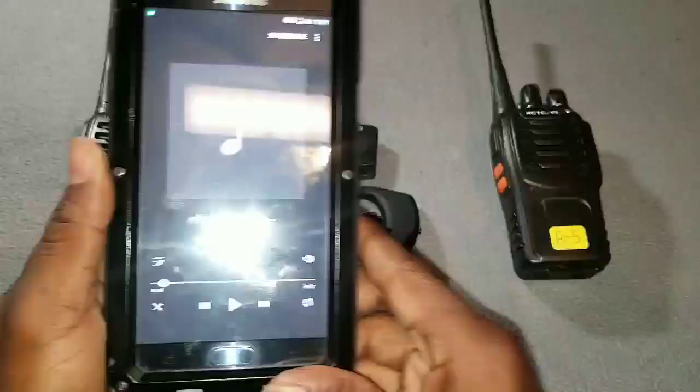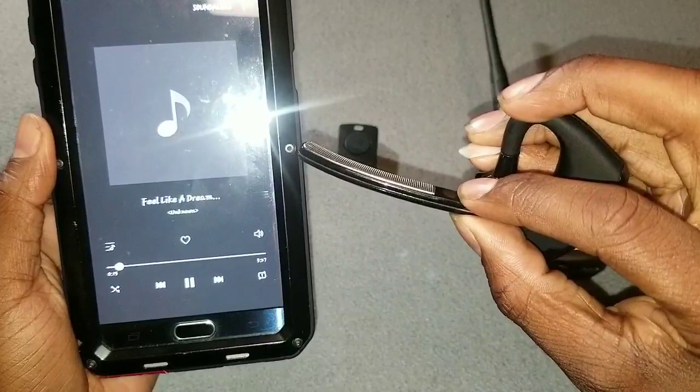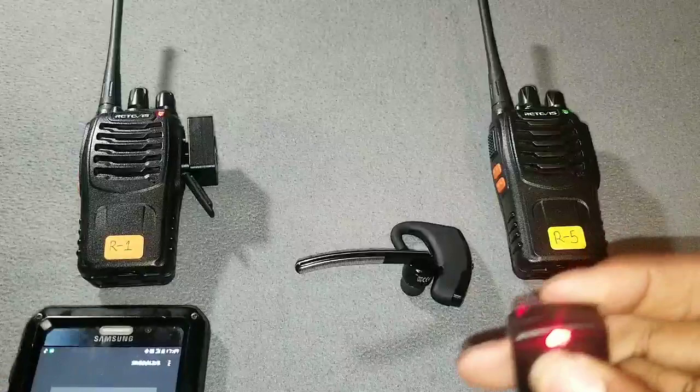All right, so the top button is your play and pause button for the music. So if I hit that, I'm playing music, pause it, pick up my transmitter. Yo, it's still connected. You know what I mean?